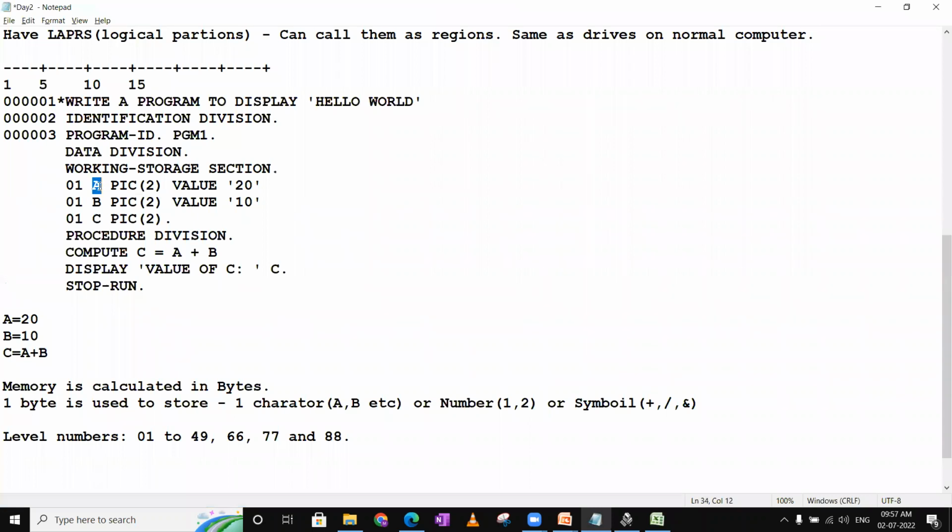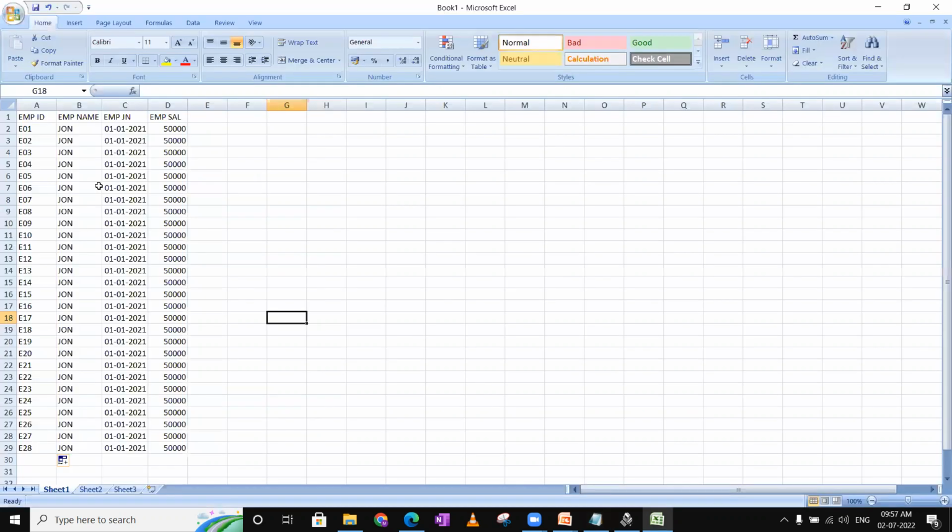Instead of A, I will declare employee ID. What is this employee ID length? It is 3 bytes, I told you. It is 3 alphanumeric characters, so both alphabet and numeric parts.